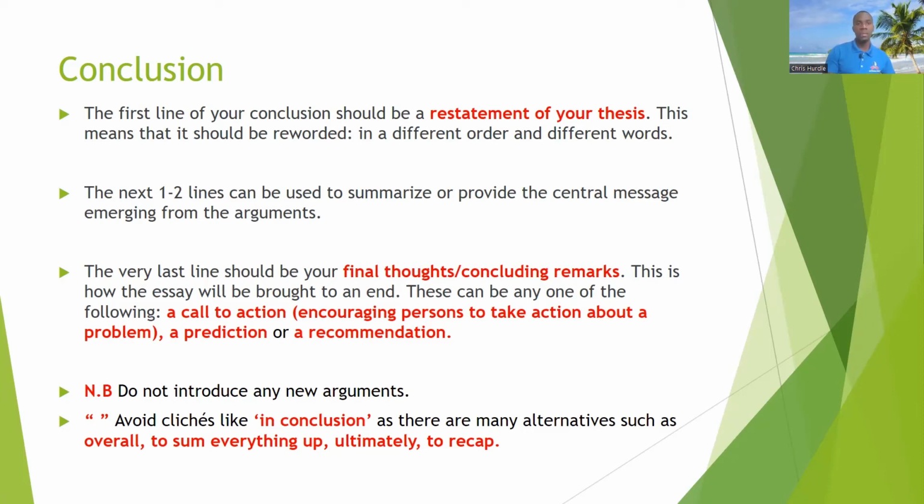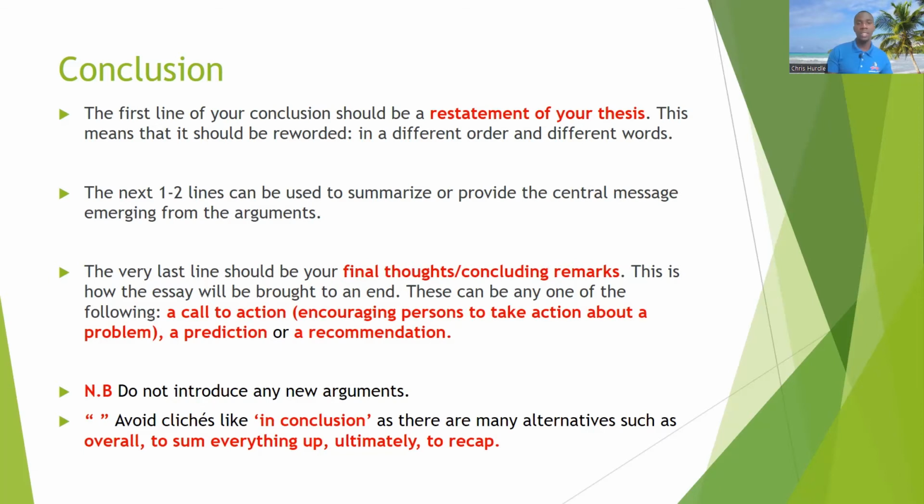Once we've done that, the next 1 to 2 lines can be used to summarize or provide the central message emerging from the arguments, right? So the next 1 to 2 lines after we have restated our thesis, we will use that to write or state a general message emerging from the 3 points. Yes, we know that the 3 points will be different, but there's always some idea that can be extracted from the 3 points as a whole, right?